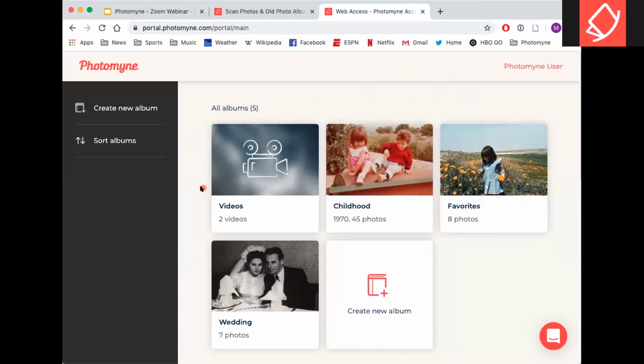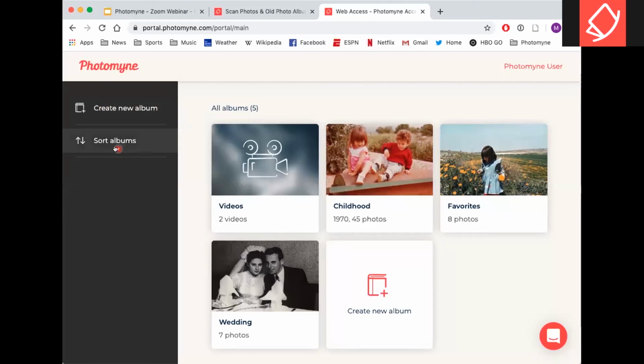Next, we see a couple of different options already on the main screen. First, I see the option to create a new album. What that does is it makes a new album in my account, and it allows me to import photos that might be on my computer already. So this is for photos that don't have to be digitized. You've already digitized them, they're on your computer. You can import them so that they're also associated with all of the photos that you scanned.